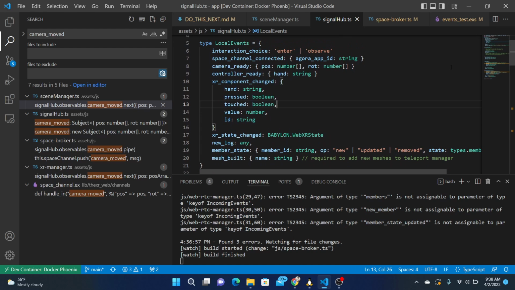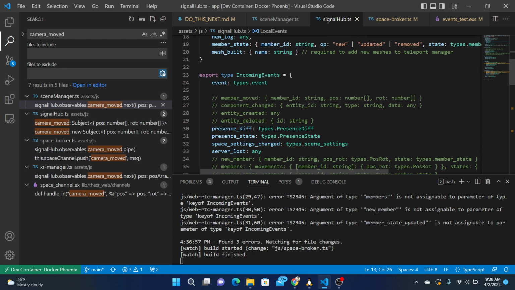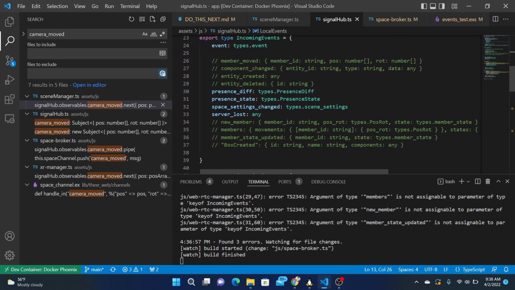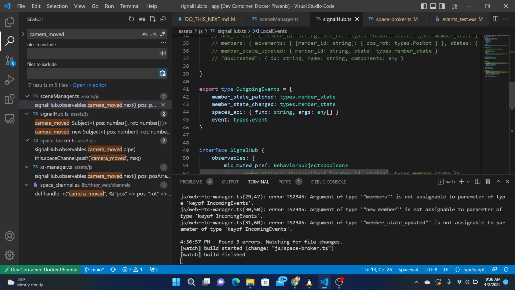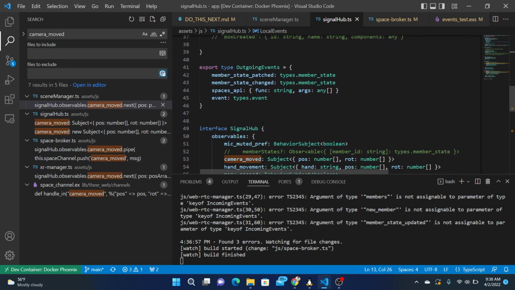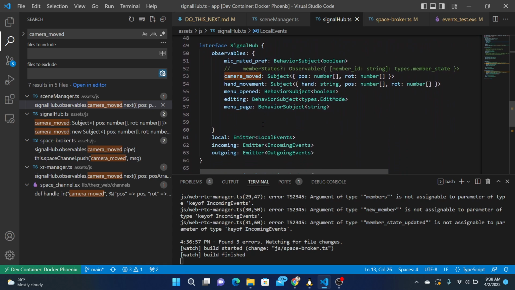So we've got local events, which are JavaScript to JavaScript, stuff that you're interested in looking at. You've got incoming events, stuff that could come from the channel. You've got outgoing events, stuff you want to send to the channel. And then you've got some observables, which are exceptions, because these could just be local events.